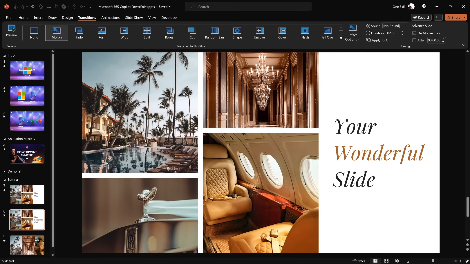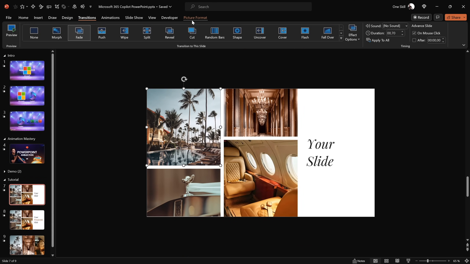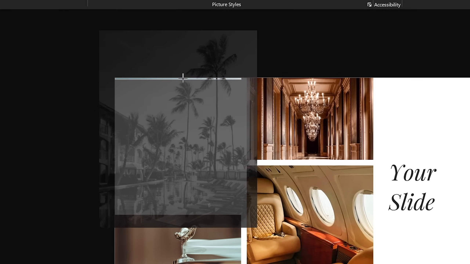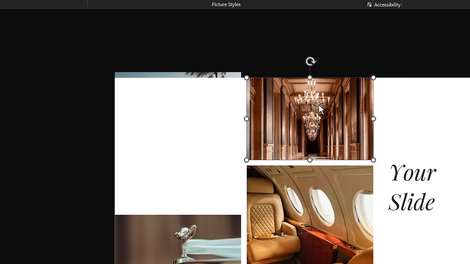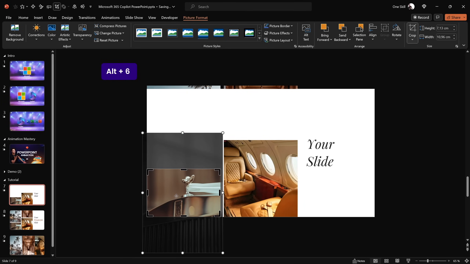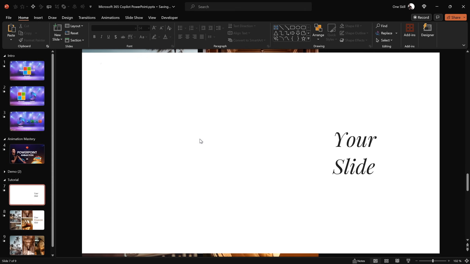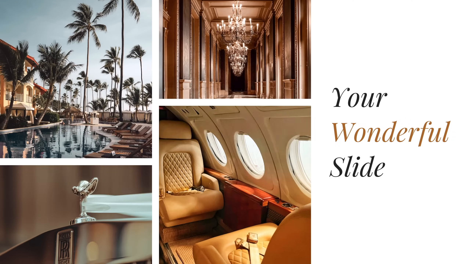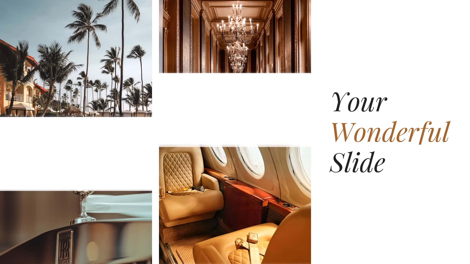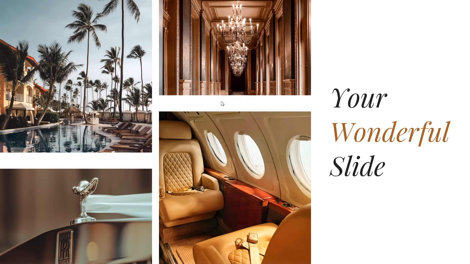Okay my friends, next let's work with those photos. Let's get back to the previous slide, zoom out a little bit, and select the top left photo and go to Picture Format. Click on Crop and use the bottom cropping handle to move it a little bit outside of the slide. Do the same for the next photo — move this cropping handle just outside of the slide. For the photos at the bottom, do the opposite — move that top cropping handle outside of the slide just a little bit. Now let's check it out on full screen. As you can see we're getting that beautiful photo crop animation, and on the right side we have that beautiful text reveal animation.